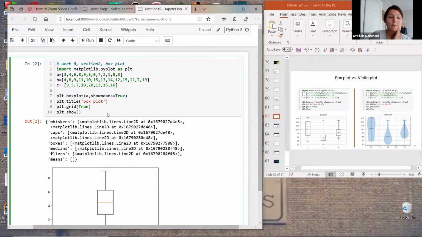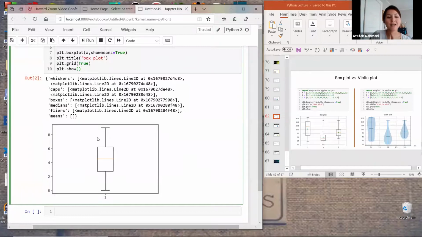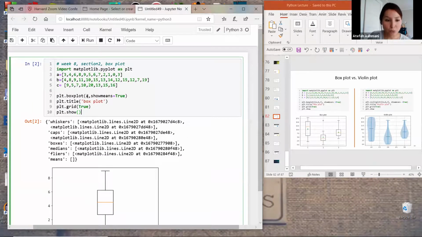What else? Okay, now, as you see, I have only one box plot passed to my graph. So if I want to pass more data sets, I just put them here, but not like this, not like A, B, C. It would not accept something like this. It should be inside a set, okay? Therefore, we use braces to put all the data sets inside.